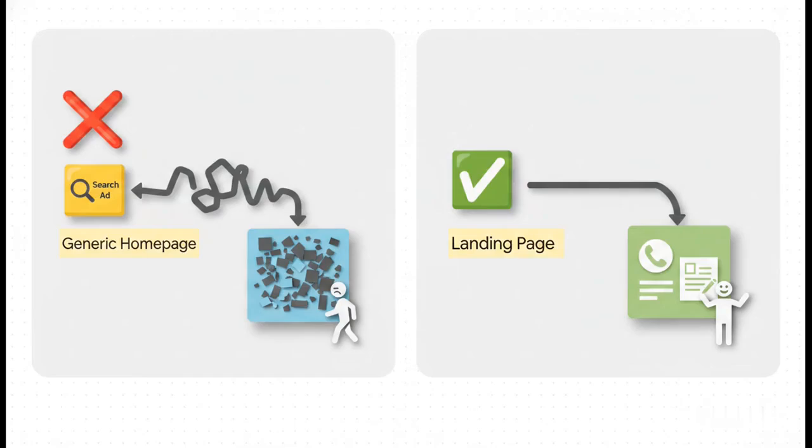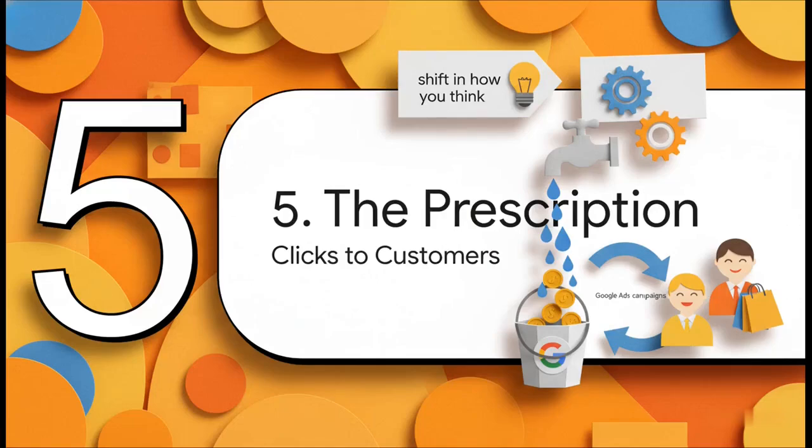The difference this makes is just massive. On the left, a very specific search leads to a confusing homepage, and boof, the lead is gone. But on the right, that same search takes them to a dedicated landing page that speaks directly to their problem. It's a smooth, clear path from their search to your solution, and it makes it incredibly easy for them to just call you. So let's bring this all together.